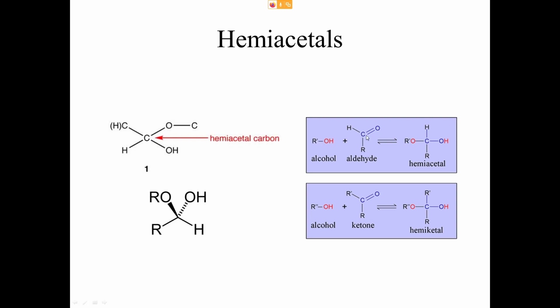So if I mix an aldehyde with an alcohol, and there are certain conditions in which this takes place, it needs to be slightly acidic, and you have to remove the water and such, which I'm not going to ask you to memorize. But if you mix an alcohol and an aldehyde, you get something called a hemiacetal. Okay? It's called hemi because it's halfway to becoming an acetal, right? Which we'll describe what that is in a second. Okay, so what's happening here is we're exchanging bonding partners. Right? It's the easiest way for us to think about it, and I want you to remember it.